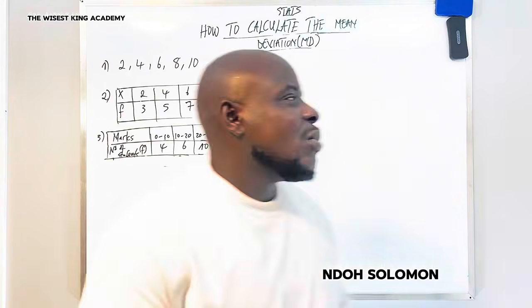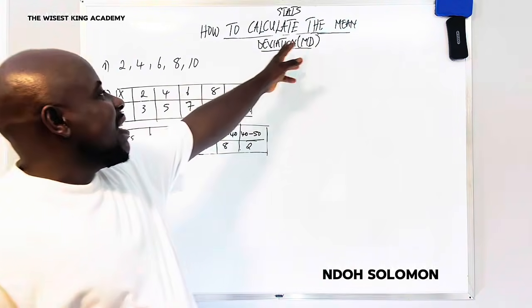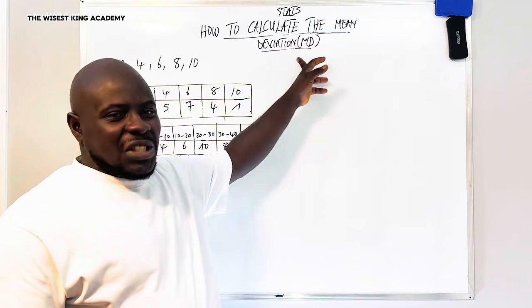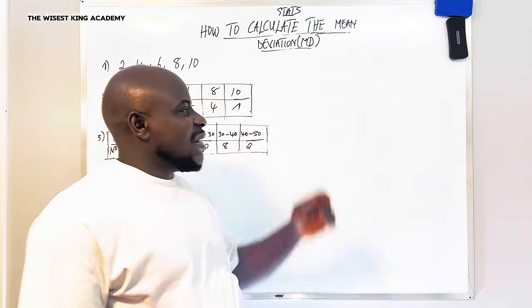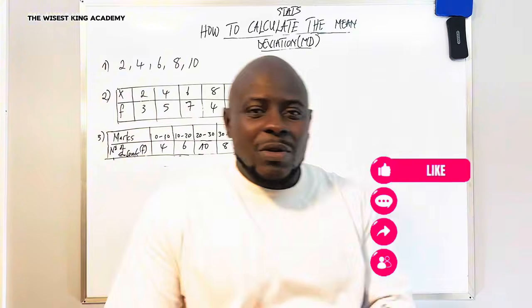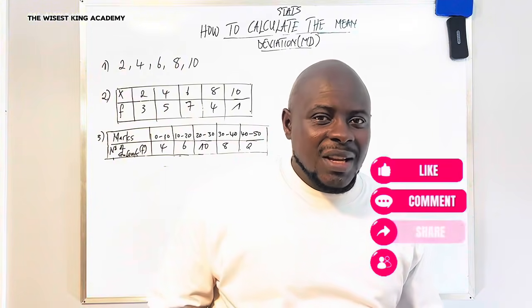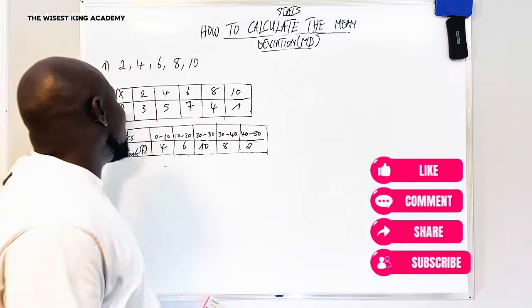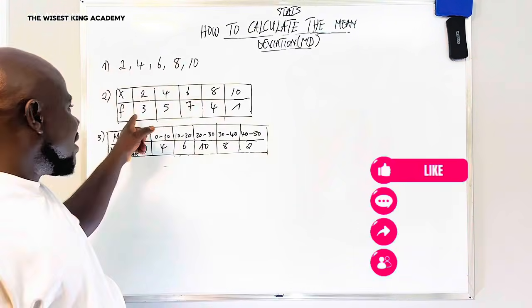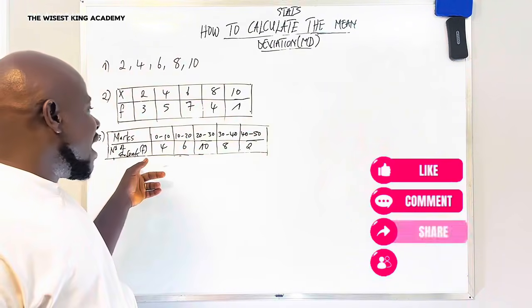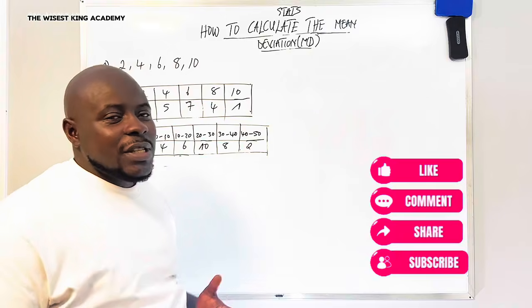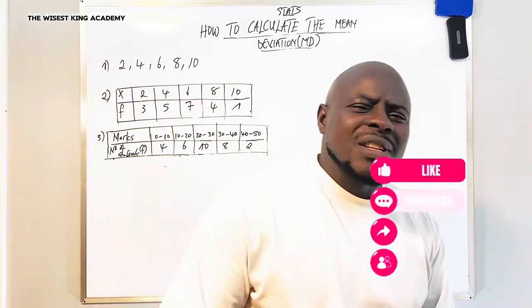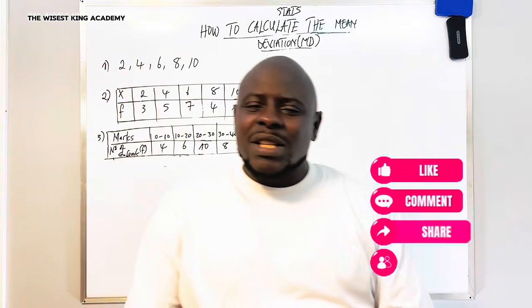Today, we will be working on the mean deviation. We are going to see what the mean deviation is, and how to calculate the mean deviation for a set of numbers, for a simple frequency distribution, and for a grouped frequency distribution. So what is the mean deviation of a set of numbers?